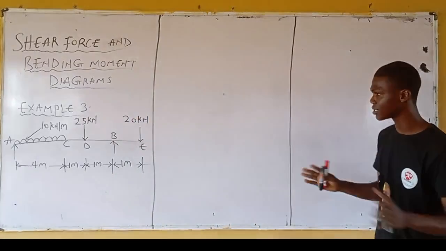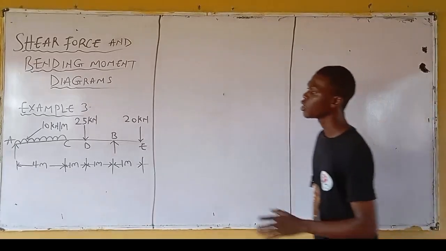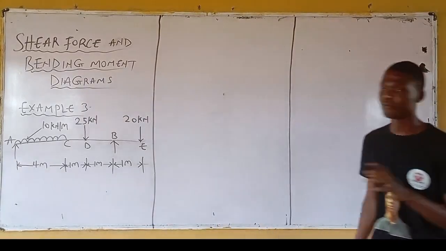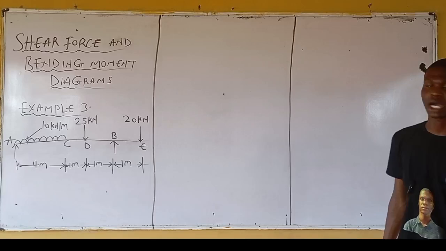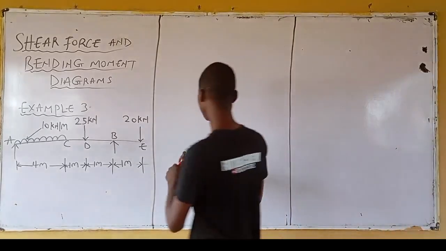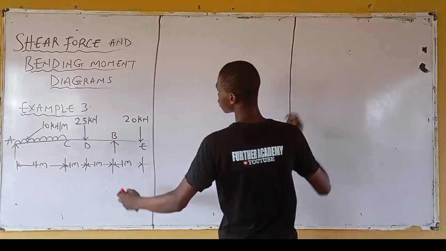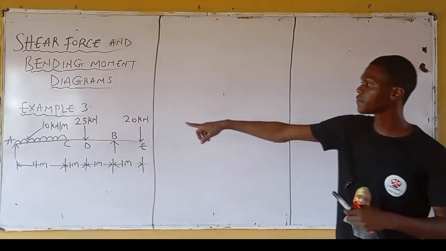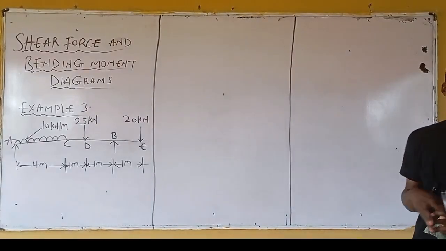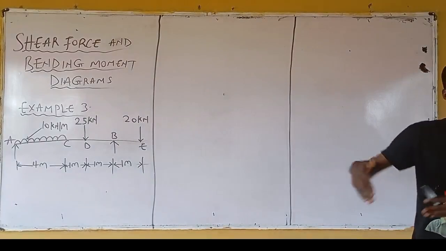First thing first, it works for every other question. Your first task is to identify. Ask yourself, what type of beam are you given? What type of load are you given? Let's do this together. Solution. You already have it in mind that I'm considering these 3 equations. Now, identify. What type of beam is this? It is an overhanging beam.